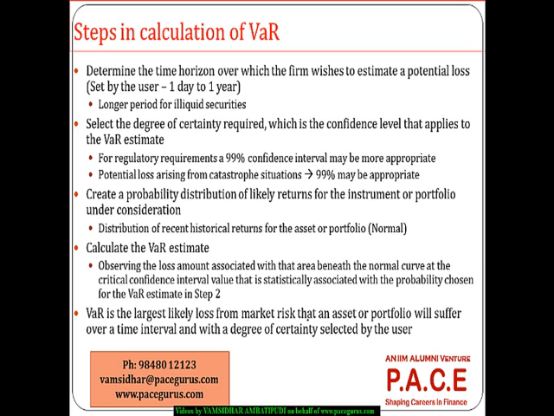Now, whenever we are getting into the calculation of value at risk, first thing, time horizon. Define it. Do I want a 1 year value at risk or yearly VAR, or do I need a daily VAR? Do I need a 10-day VAR? Do I need a weekly VAR? I can define for what time period the firm is estimating the potential loss, whether daily, weekly or monthly. I can set it from daily to yearly or any kind of frequency.